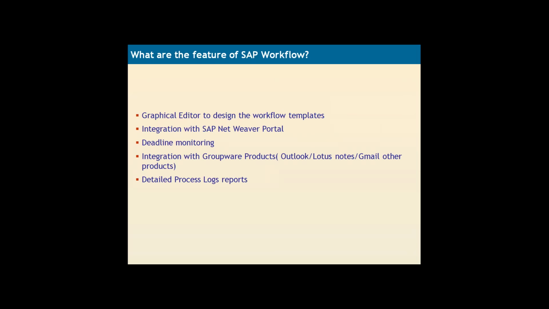Okay. So what are the features available in SAP workflow? From the developer point of view, there is a graphical editor in SAP workflow. By using this graphical editor, we can design templates and workflows as per the requirement. We can integrate the SAP workflow with Netweaver Portal, EP, and WBC. And we have a functionality called deadline monitoring. By using deadline monitoring, we can implement the escalation procedure. Let's say, for example, one manager is not available to approve the work item. We can send it to the next level manager to approve that work item. So that is called deadline monitoring, and we can implement it in the workflow.